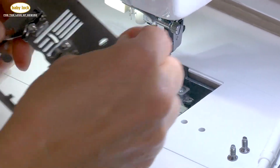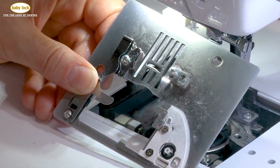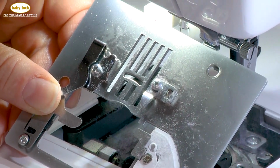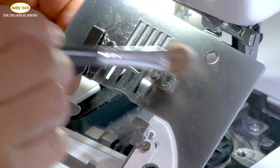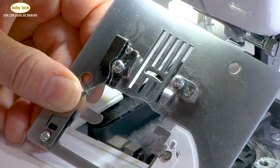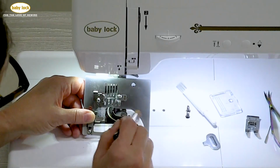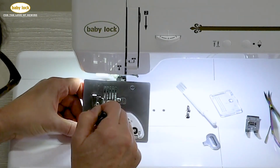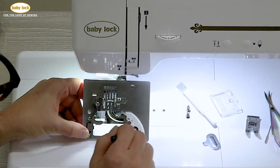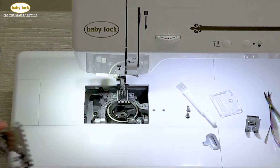You can see that this has gathered a lot of lint underneath the needle plate itself. So I will come in with my brush and grab all that lint and get it out of the way so that it doesn't end up in my project. I will tell you a real quick tip. If you notice when you're sewing that you've got lint coming onto the surface of whatever you happen to be sewing, it's time to clean out your bobbin case.